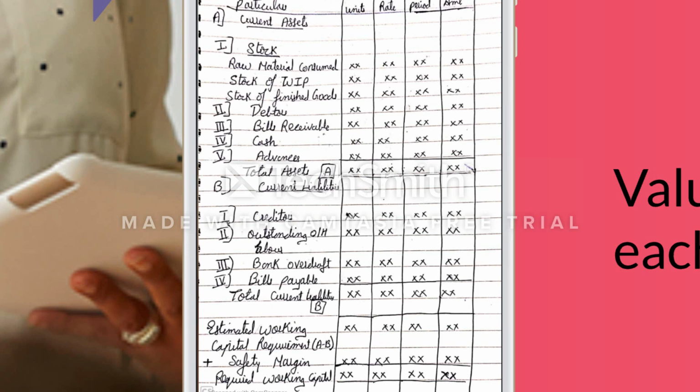Creditors, that is suppliers to whom you have made a payment. Outstanding expenses, it could be labor, it could be overhead, that depends upon the problem. Bank overdraft, bills payable. Friends, you can jumble up these items under current liability, but all these items are included under current liability which you need to remember. So make a total, you'll get the total of current liability. From current assets, minus the answer of current liability, and you are good to go with the answer of working capital. Now, the answer which I am getting is estimated working capital.